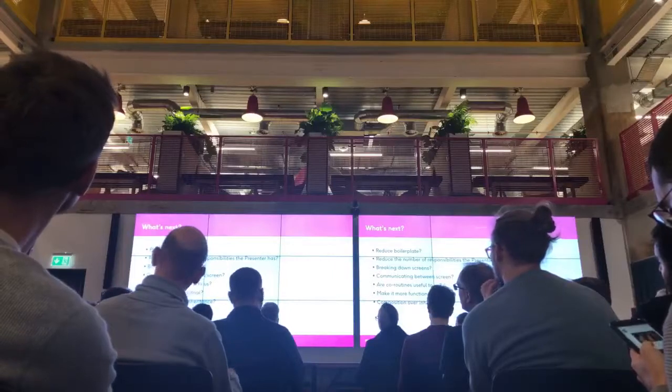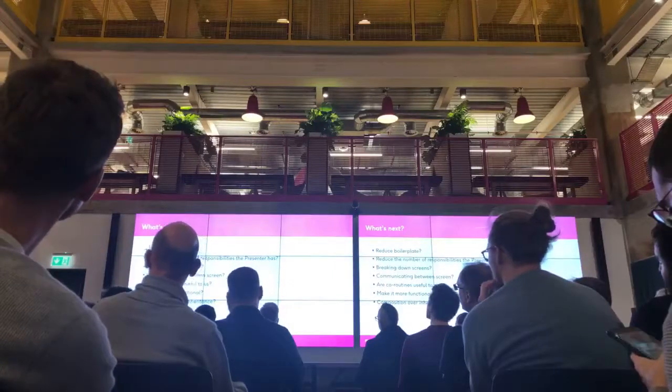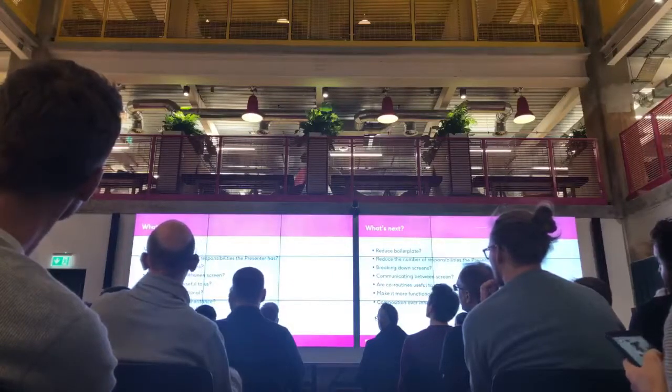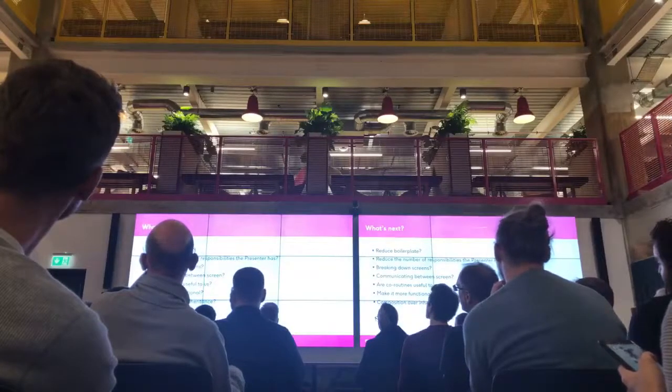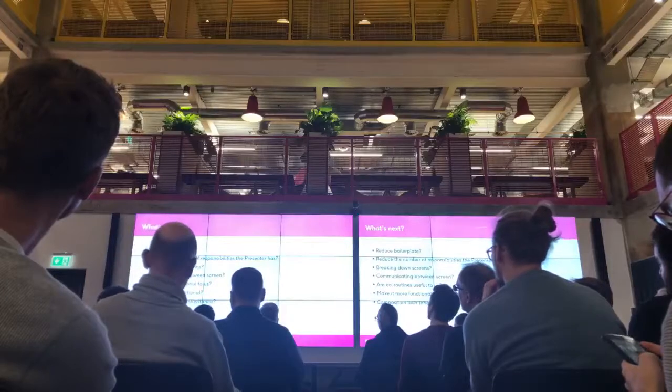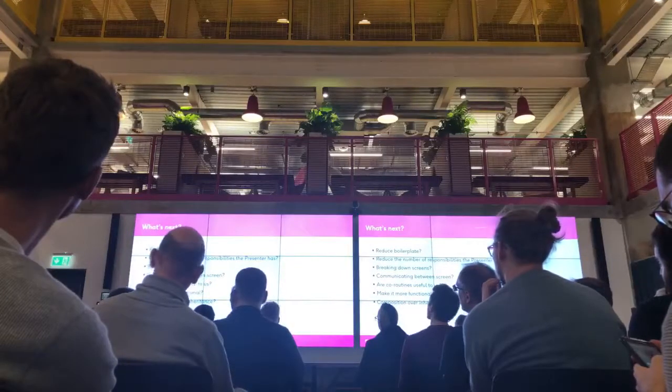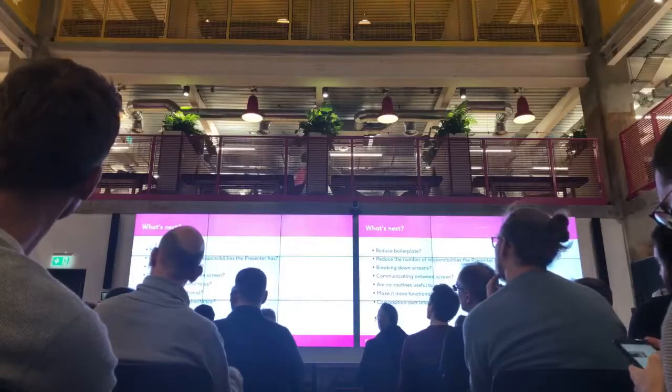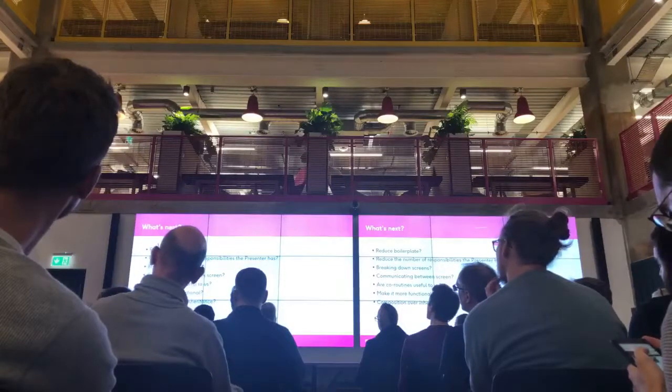And composition over inheritance. We have base classes, and every time I add a base class, I always ask, do I need a base class? I've not come up with a solution to that yet, or maybe we need one, but if we could do it in a way where there was more composition, that might be something that we could look at.